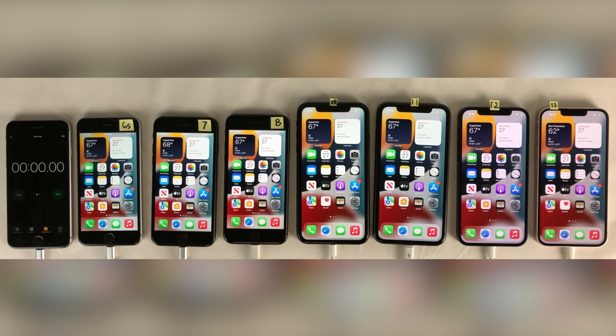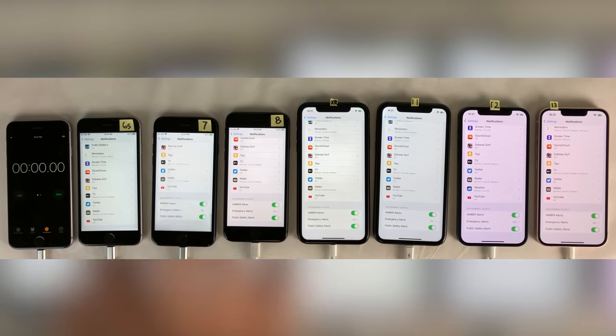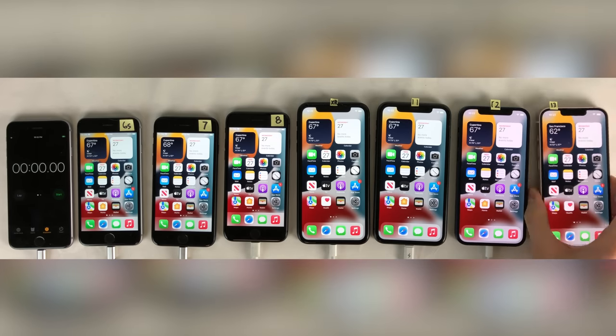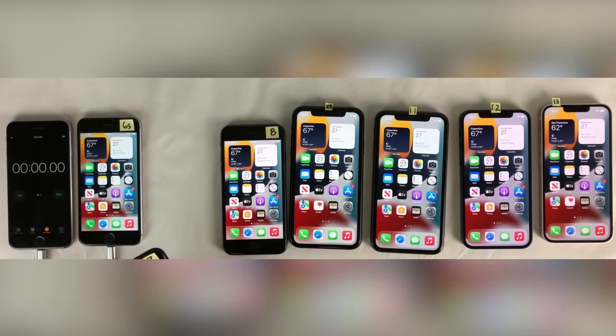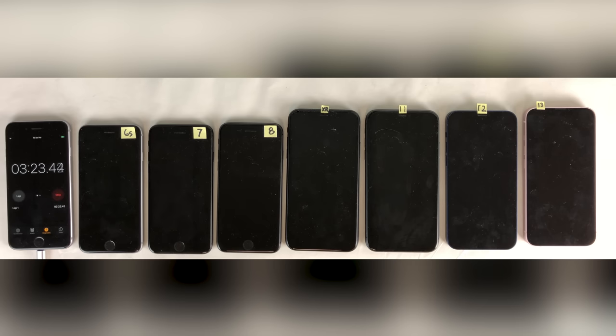It's very important to mention that this test also largely depends on a whole host of factors — things like any processes you might have running in the background, cell signal strength, notifications you might be getting, and just a whole host of other factors. This is a very controlled environment where all devices are connected to the same Wi-Fi network, there are no SIM cards in any of these phones, and the very same notification settings are configured on all devices. With all devices charged back up to 100%, we'll turn off the power sources, get rid of the power cables, put all devices to sleep, and start a stopwatch and come back in 12 hours.